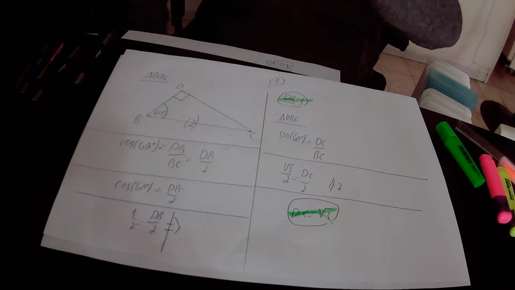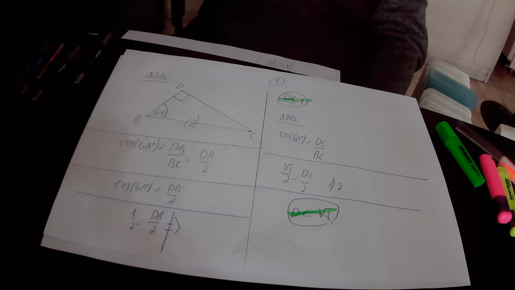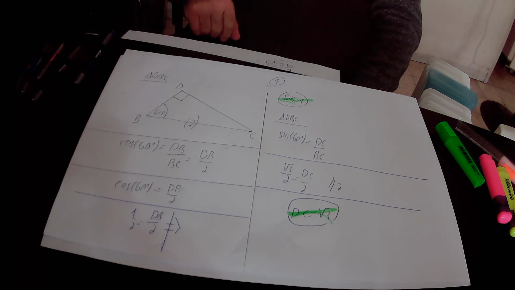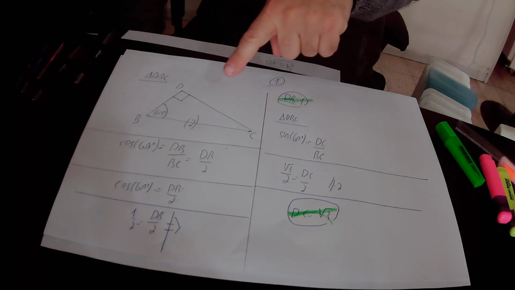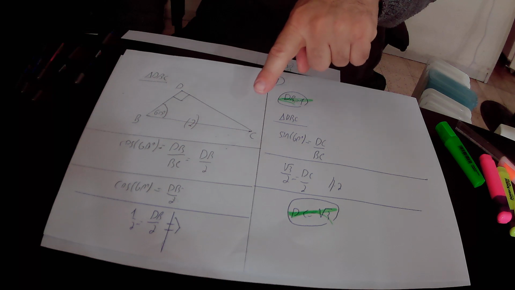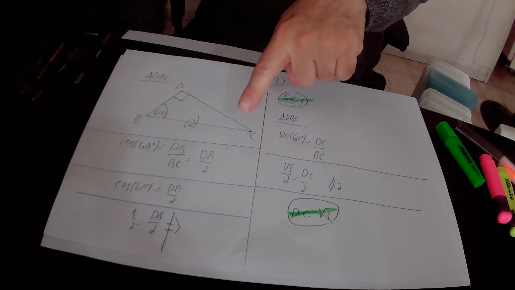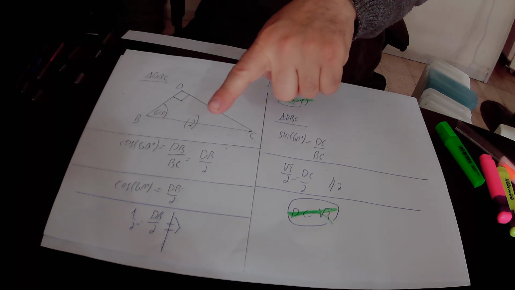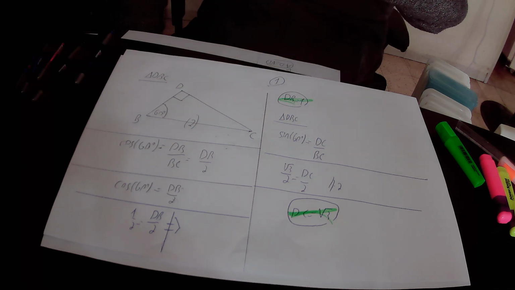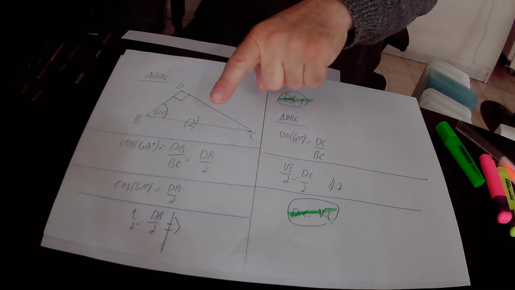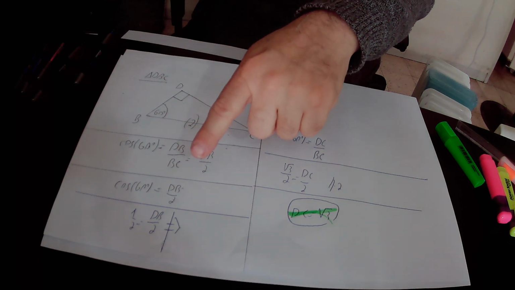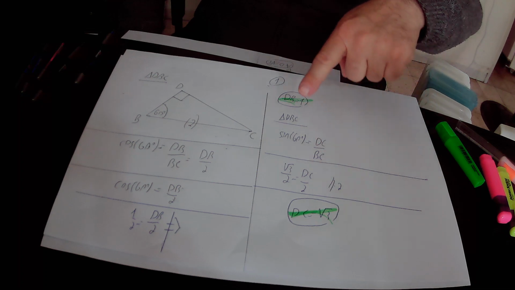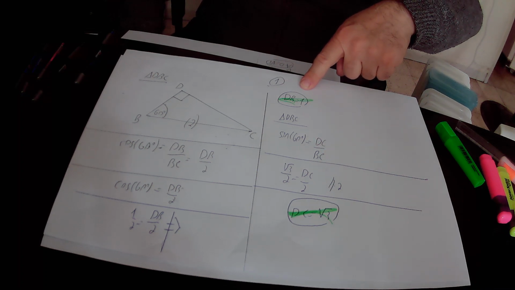This is the right triangle DBC that I copied from the original drawing. In this right triangle DBC, cosine 60 degrees equals DB over BC, and BC is 2. So cosine 60 degrees equals DB over 2. Cosine 60 degrees is 1/2. So 1/2 equals DB over 2. Here we multiply this equation by 2, and finally found out that DB equals 1 unit in its length.